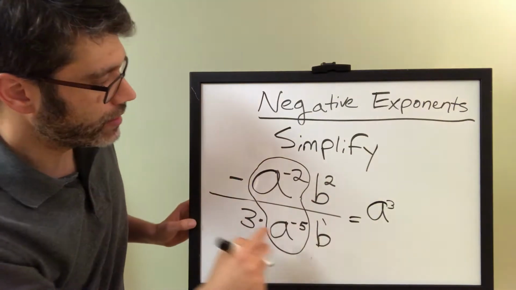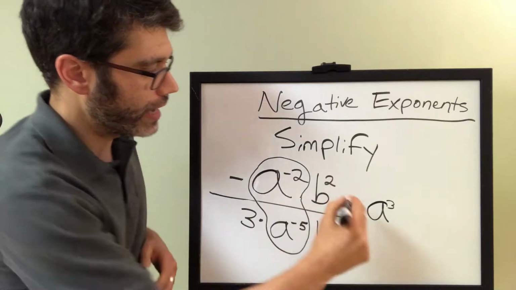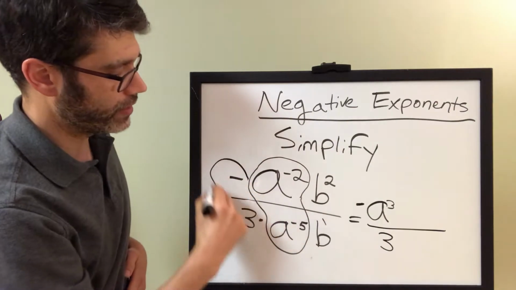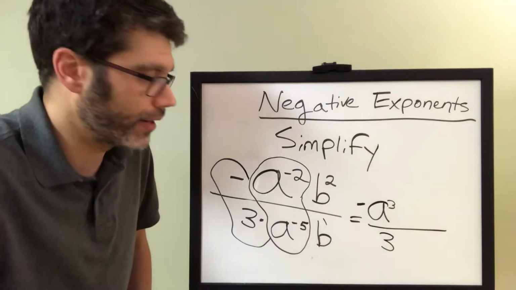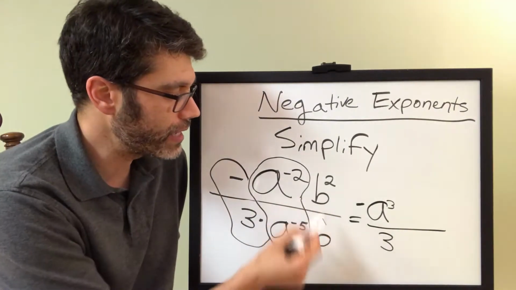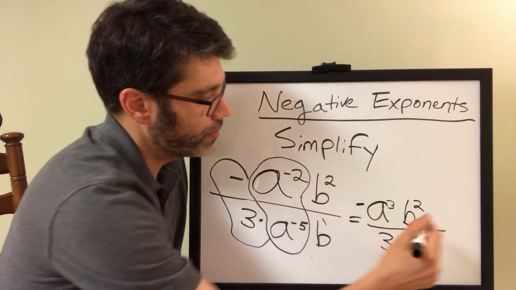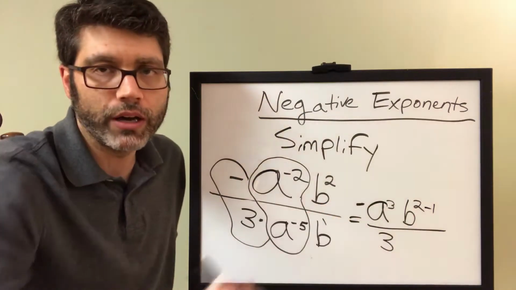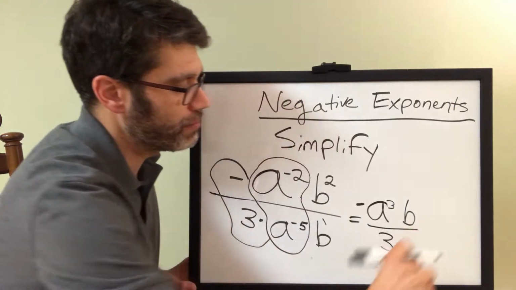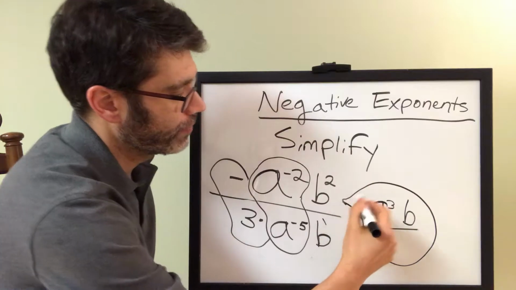All right, and why don't I put this in so we don't forget about these guys? I'll put a negative on the top here, and in our denominator, I'm going to put the 3. So I took care of these guys too. Don't want to lose anyone while we're transferring, all right? Okay, these are common bases. These are like bases, the B's. So this would be B squared minus whatever's in the bottom here, minus 1. Well, 2 minus 1 is 1, so B to the first. Again, if you have B to the first, it's really just saying B. So this is our finalized answer.